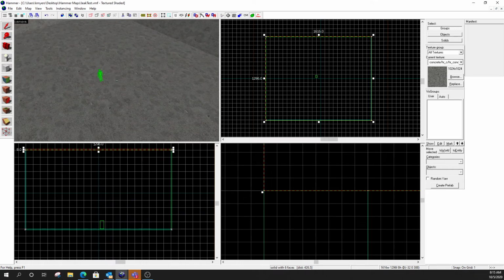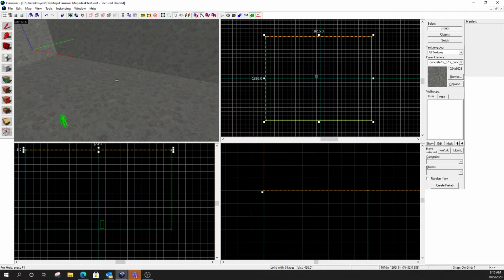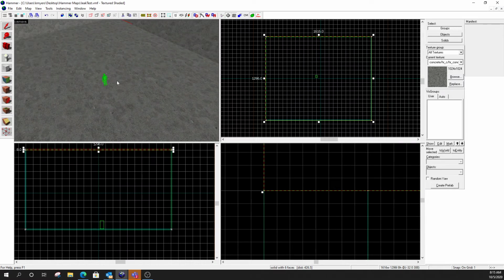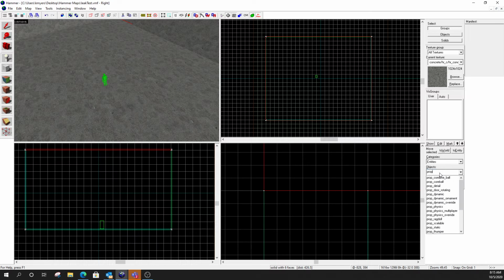Alright, so that is how to load and unload a point file to help you find leaks on your map. Now, leaks, one of the most common things I've seen so far is people are putting a displacement as their ground. So remember, displacements cannot be your ground.